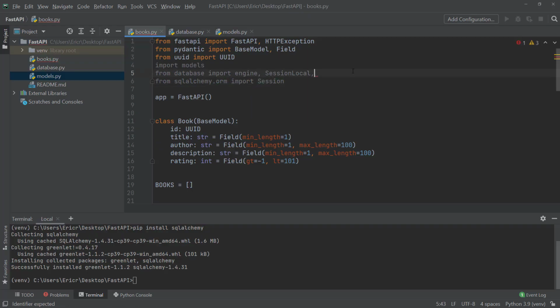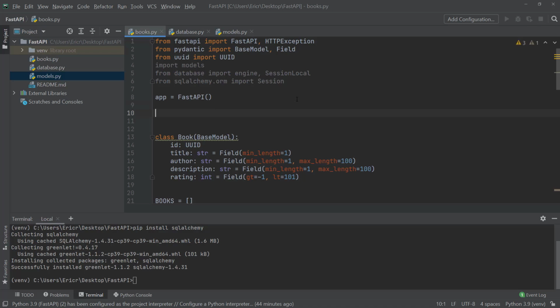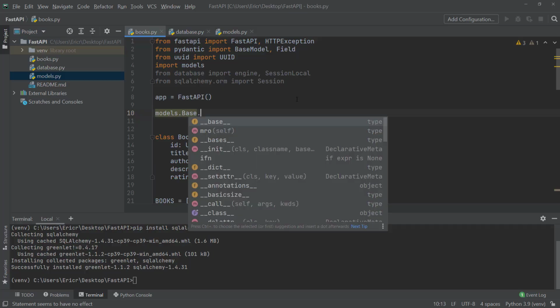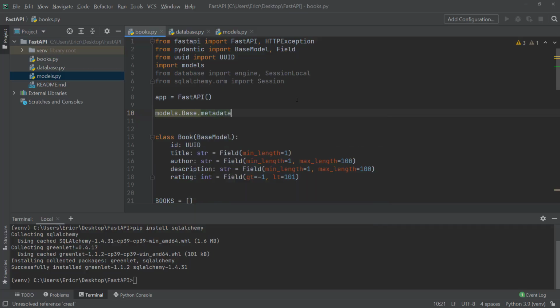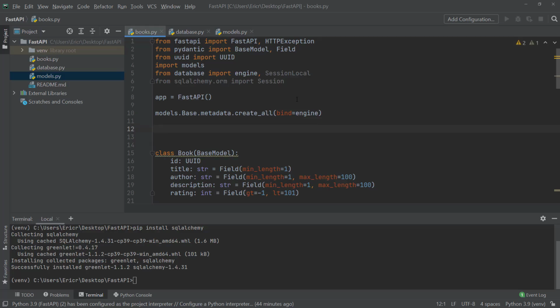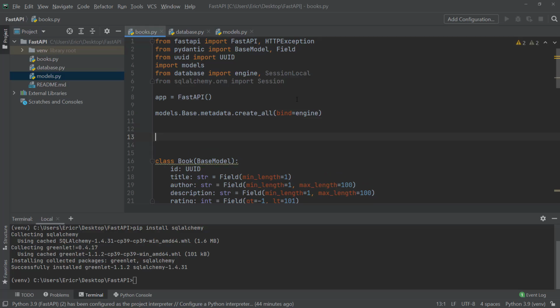And we don't need this comma right here, so let's delete that. All right, and now under app equals FastAPI, let's say models.Base.metadata.create_all, and we're going to pass in bind equals engine. And here, when this gets run, this is going to create the database and table if it does not already exist.